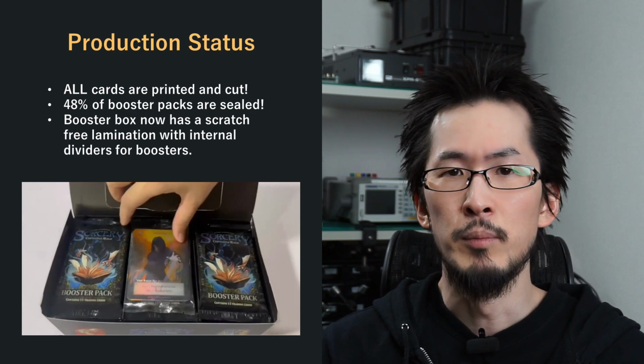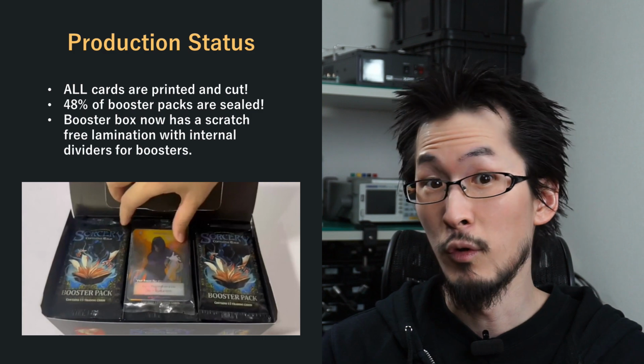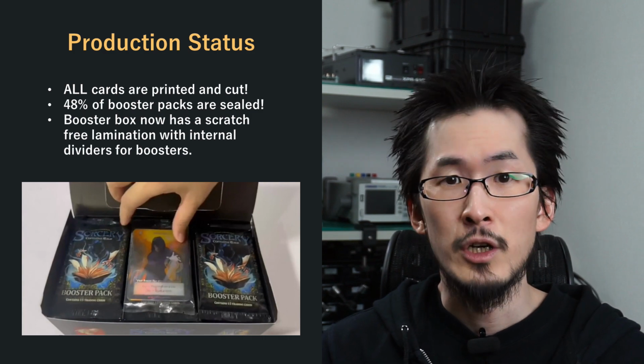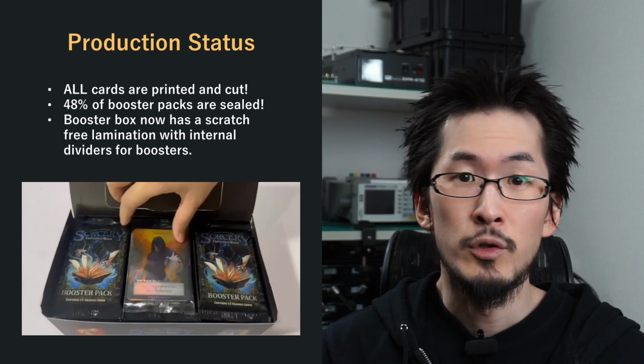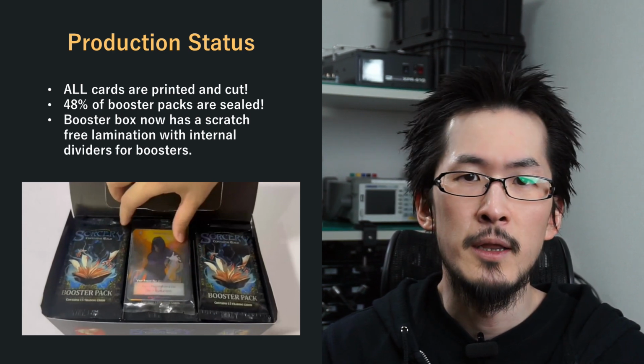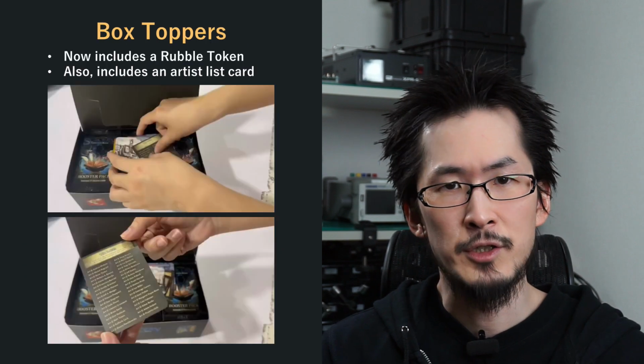Also, it looks like booster boxes will have a scratch-free lamination, which is new information. Nice finishing touch. The update also mentioned that there are internal dividers for booster packs, but that was already known in the past. Next, let's talk about the box stoppers.